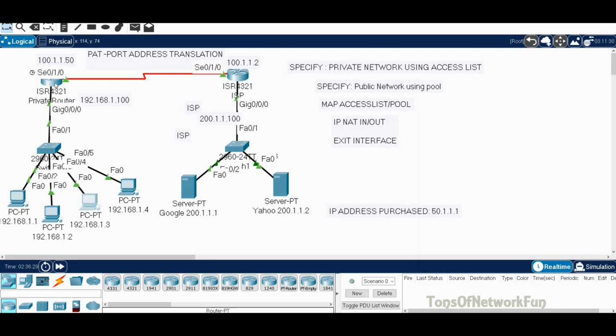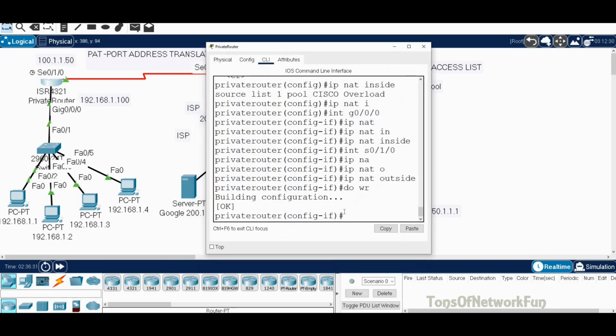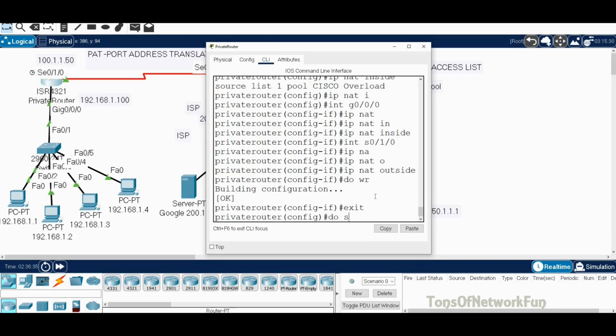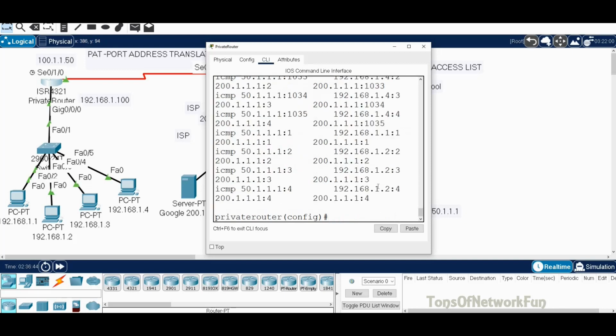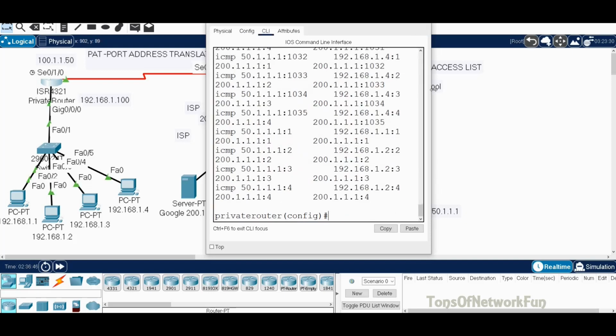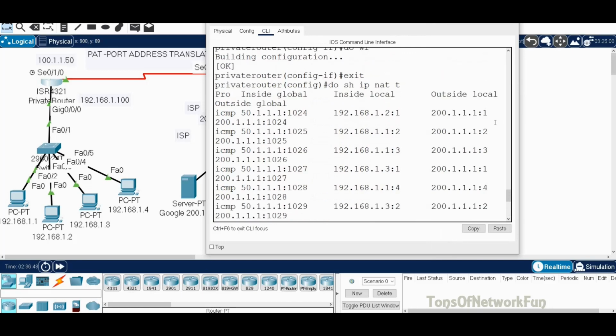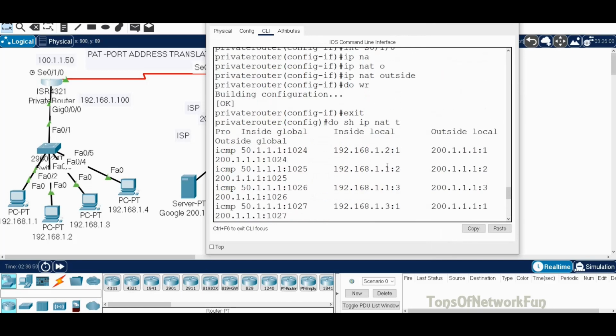So we'll go to this router and check the translation. To check the translation, the command is do show, and I'm putting do because I am in configuration mode, so you need to provide this do in front. Do show ip nat translation. Here you can see that we started with 1.1, and 1.1 got 5.1.1.1.